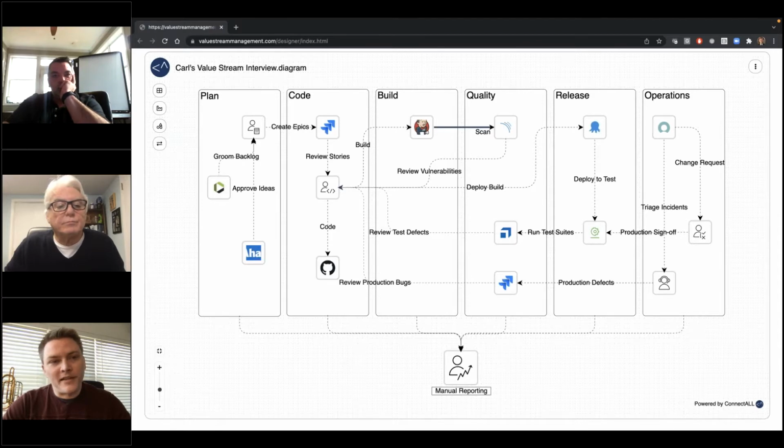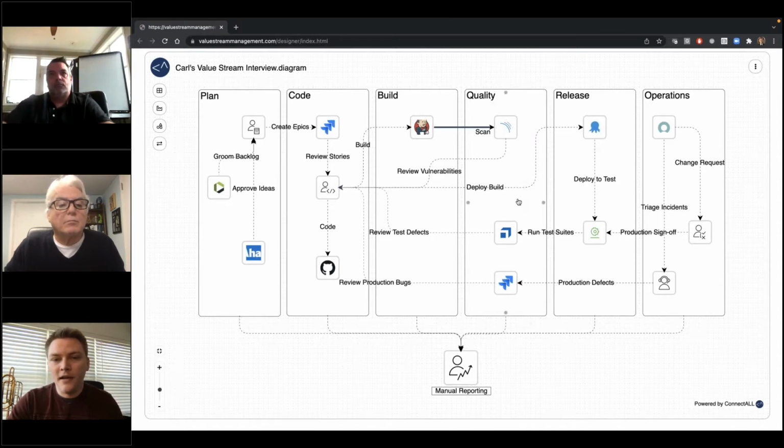We build out a process like this. We talk through every step of the way how things are flowing. And what we uncover, more often than not, is that as we look at this process we start to uncover bottlenecks. We haven't really gotten to the analysis part of it yet, but right here in the middle of this development process, I can see over here in something like SonarQube we've got vulnerabilities that are automatically found in the code base. Those vulnerabilities live in SonarQube.